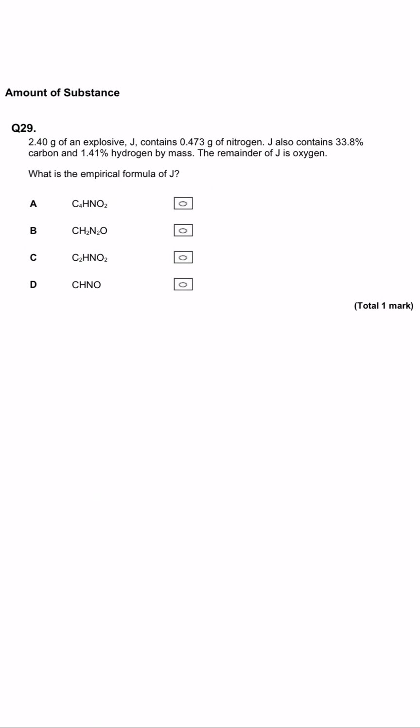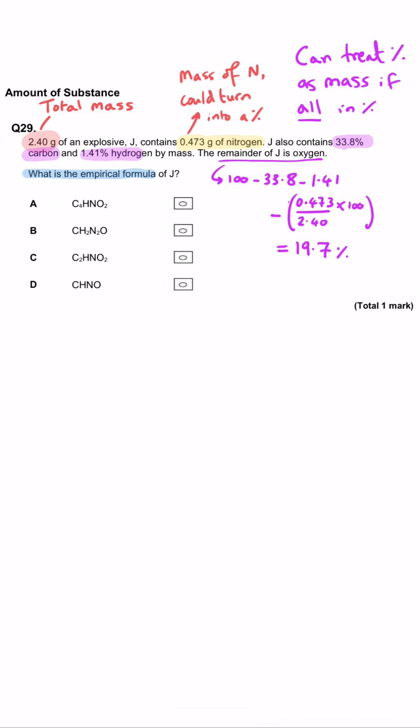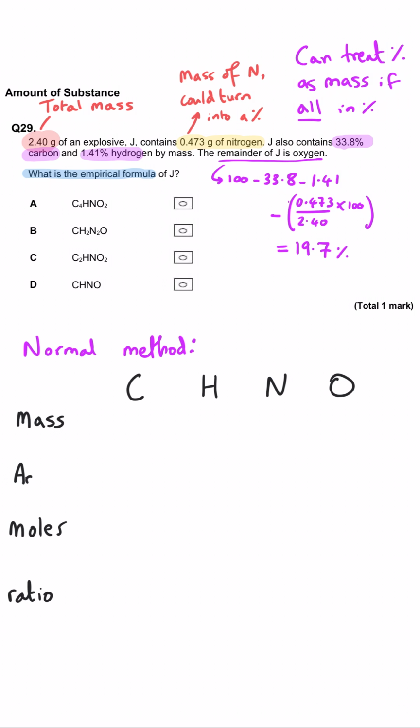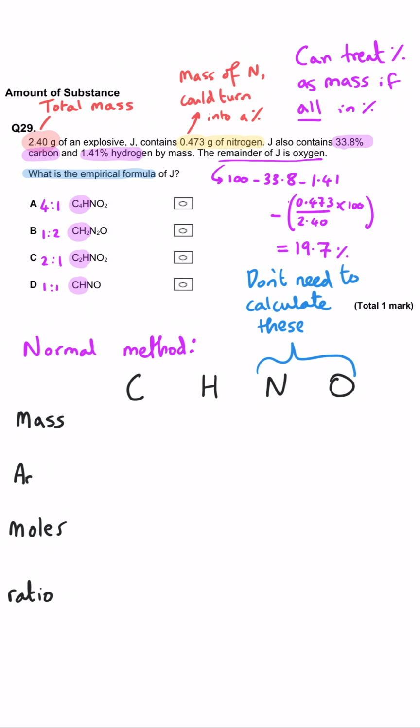Here we're being asked to calculate the empirical formula of an explosive, and they've given us a mixture of masses in grams and percentages, and they haven't actually even given us all the information, so this is going to take a while to do it the normal way. However, what you could look at here is the carbon to hydrogen ratio, because they have both been given as percentages, and in every single one of our options the carbon to hydrogen ratio is different.